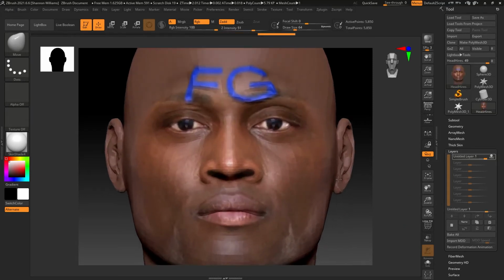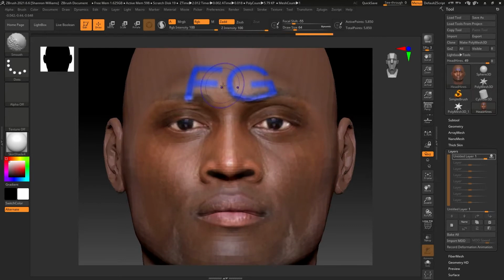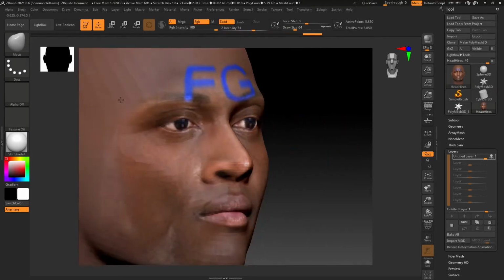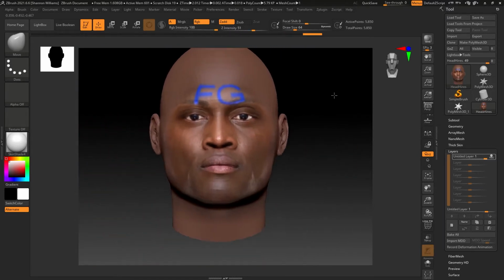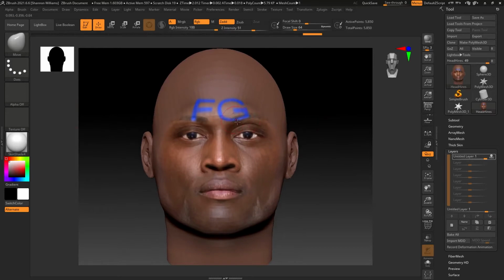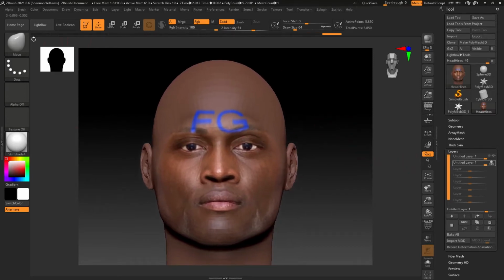And right away, I'm going to go in here, and holding the shift button and left mouse button, I went ahead and smoothed that FG out. So that won't show up in the figure shape. We'll just have to clean up the texture and it'll be good. Next, I'm going to create another layer, and this is where the move actually becomes handy, because he's got kind of an interesting shaped head.